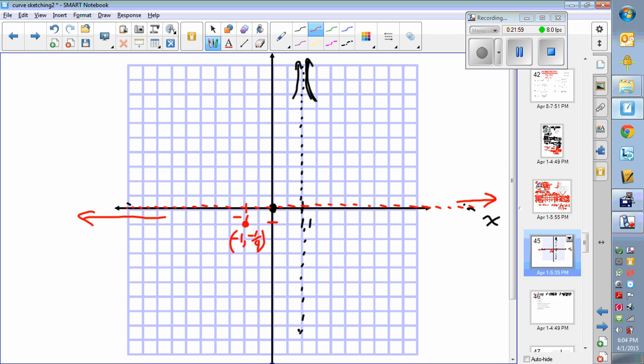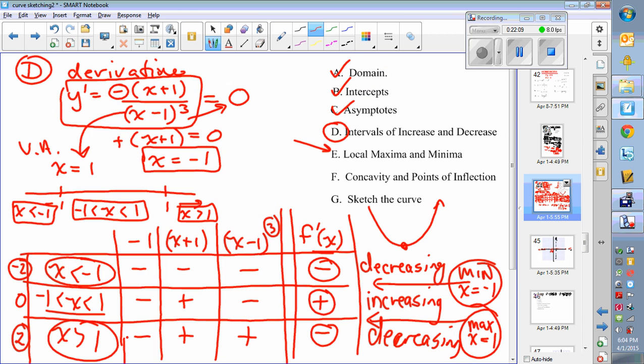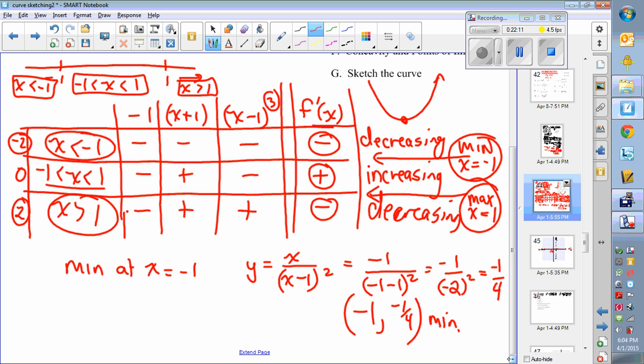All right, so we're seeing some of the information. It's got to go through this red point and then through the black point and go up to infinity. I think we got some information here that looks consistent. That's looking good. So let's go back and look at our next min or max.